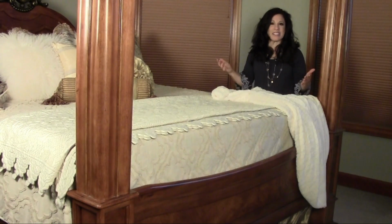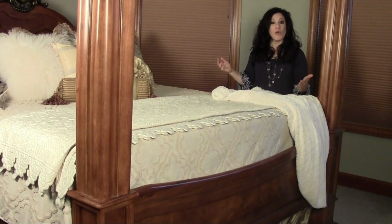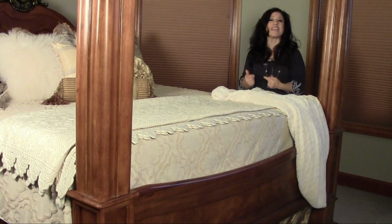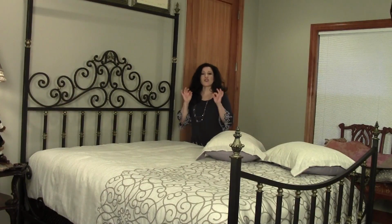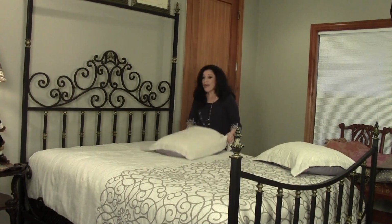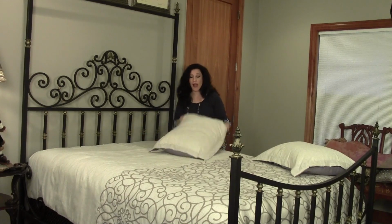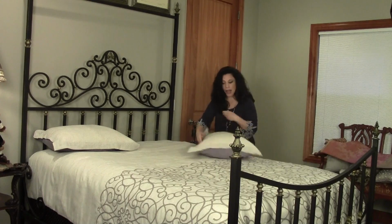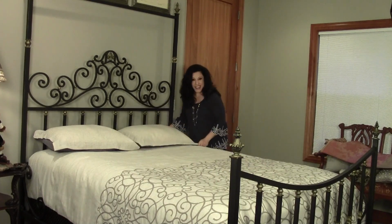So what if you have a queen size bed? Well, you can learn how to make your bed look like my king size bed by applying these principles and come up with a completely different look. So this look is straight from the department store. What I have here is just a queen size comforter. I have 2 standard shams. So I'm just going to lay the pillows directly on top of that comforter just like that.